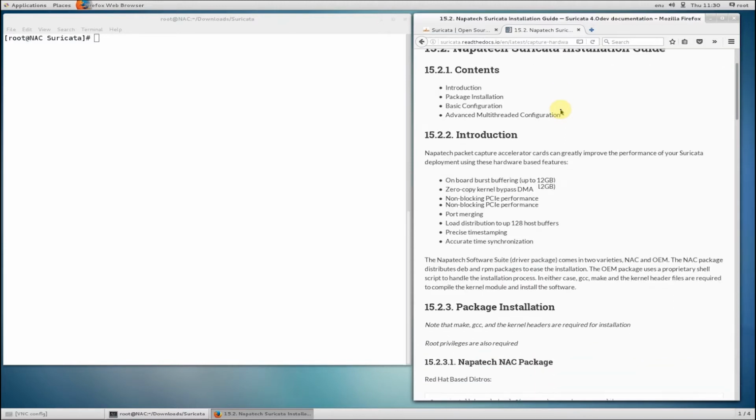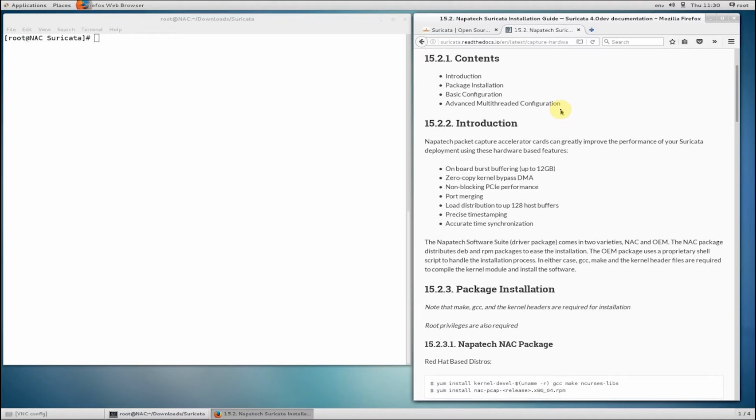First of all, let me go through some of the features and capabilities in the Napatech accelerator that will accelerate Suricata. The cards have up to 12 gigabytes of memory on the card, which minimizes packet loss when either the application can't keep up or the PCI Express bus is busy for whatever reason.